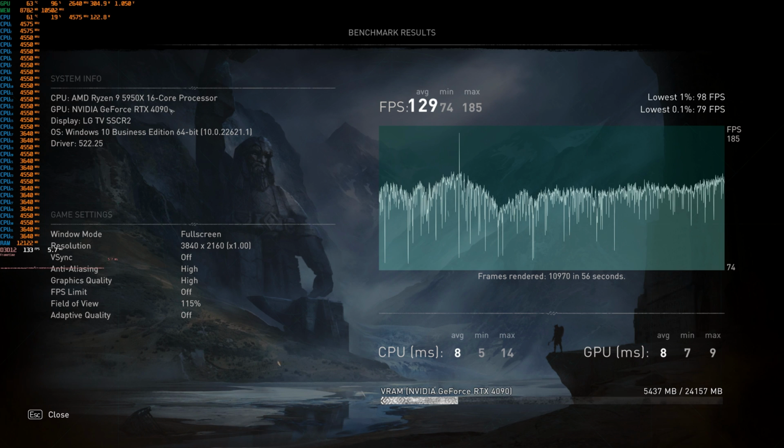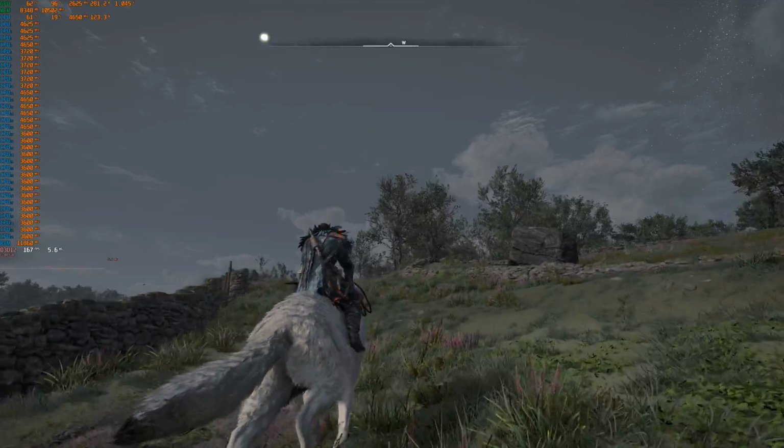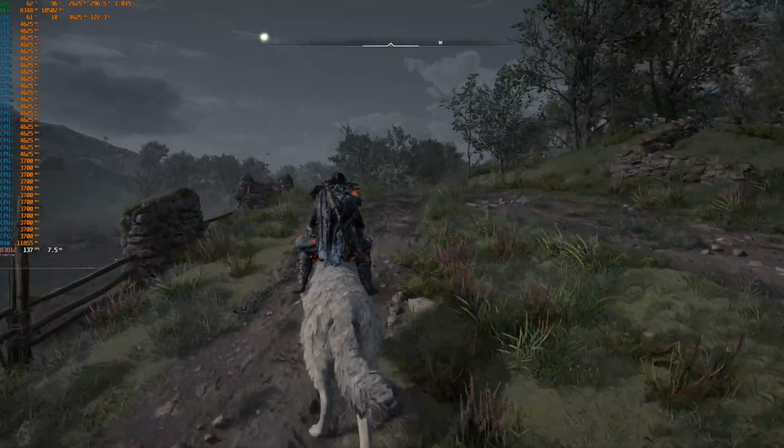Benchmark is all finished. Here's our system info up here with our CPU and GPU, monitor, OS, driver, all that. Game settings right there. And we got 129 average this time, with 74 minimum and 185 maximum. 98 for 1%, 79 for 0.1%. And then we got our nice little bar chart there, and that's our CPU milliseconds, and our GPU milliseconds, and that's how much VRAM we're using, supposedly. So, now, into the actual game. Alright, let's get some Assassin's Creed Valhalla gameplay in now.